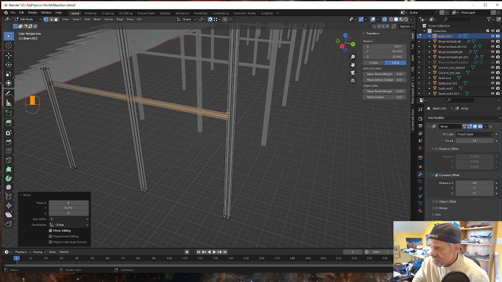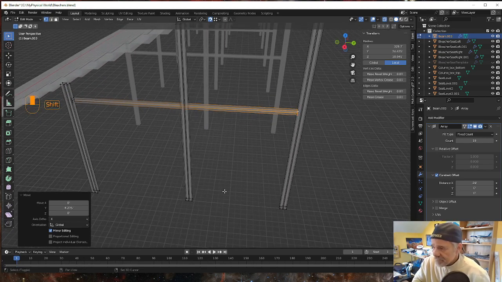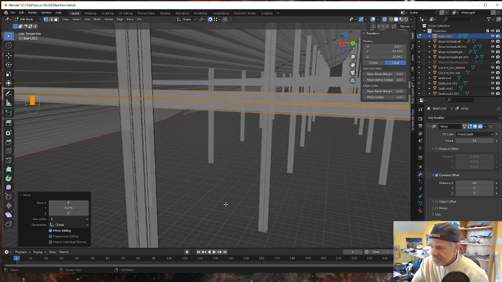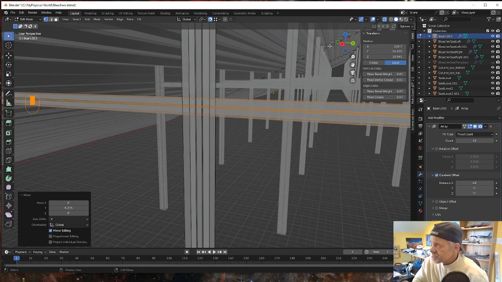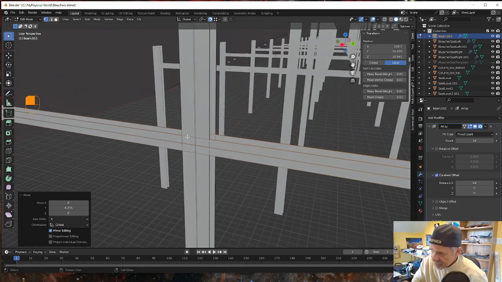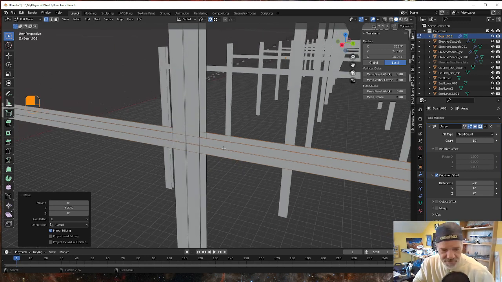So now it's abutting this one and this one. Okay, now if I textured this and brought it into the sim, you guys would cuss at me because you got a bunch of flickering going on. So let's turn off X-ray because I would have competing normals right here, and so it'd cause that flicker in the sim, right? So what we're going to do is a Control R, and we're going to do a loop cut.